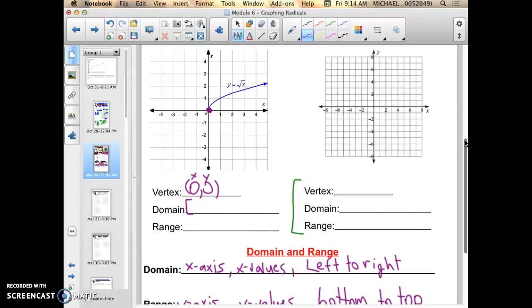So that bracket, that dot, is the x value of my vertex. So the leftmost point of this domain is 0, the x value of my vertex. It makes sense because domain is x-axis and x values, all right? Then, this graph does indeed go on forever in the right direction. So the left value was 0, and to the right it goes on forever to positive infinity. So it looks a little bit different, but it still should be pretty straightforward. And again, we don't include positive infinity, because it just goes on forever, so I use a parenthesis there. So that's the first way I'm going to write domain.